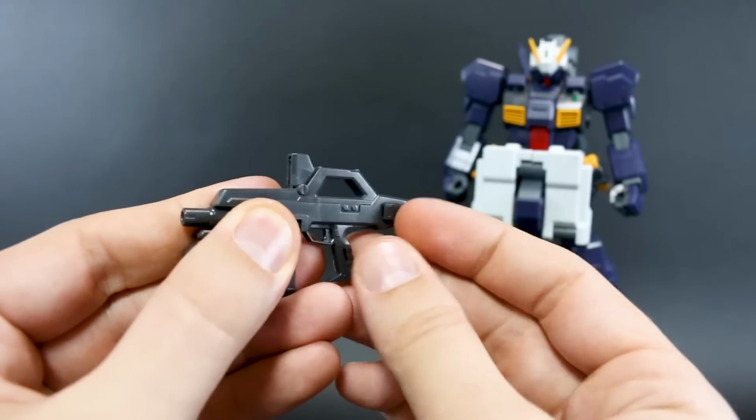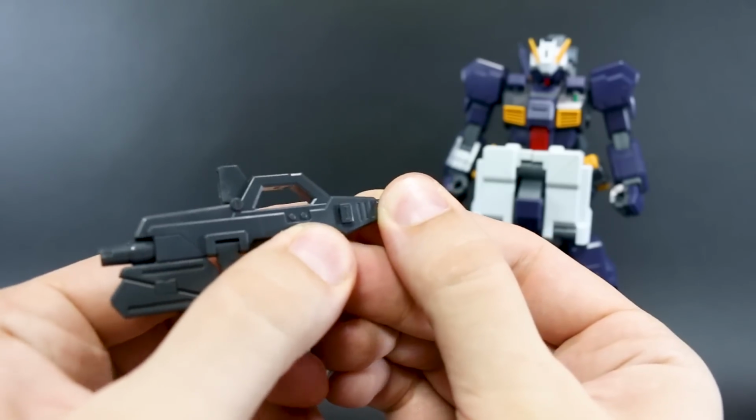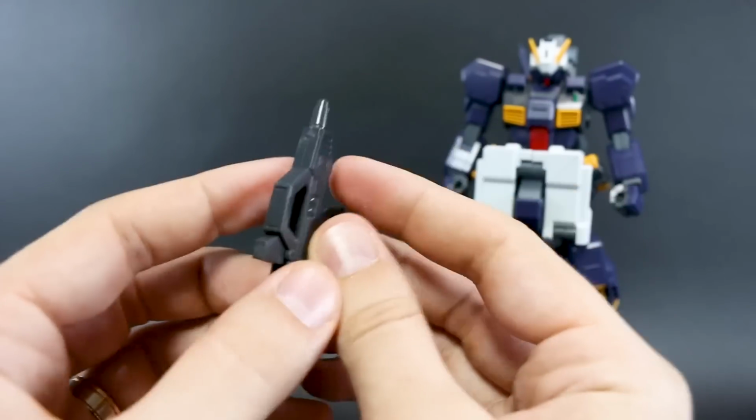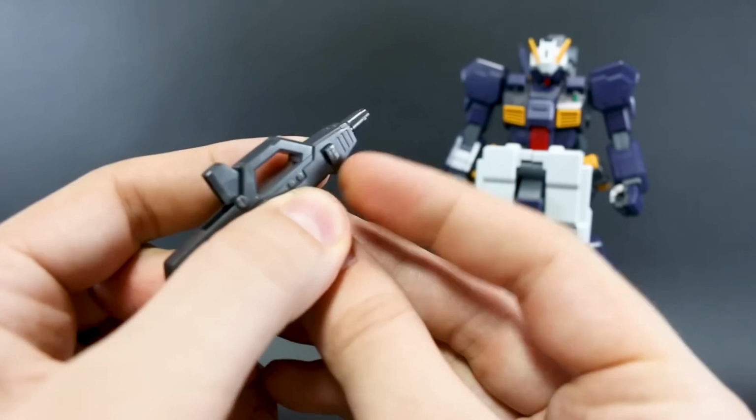This extra little bit here kind of pops out in the back. You can either push that out to the left or to the right, and that's for plugging this onto the side skirt, so you can plug it on either onto the left or the right, depending on which side you have this little bit there popped out.